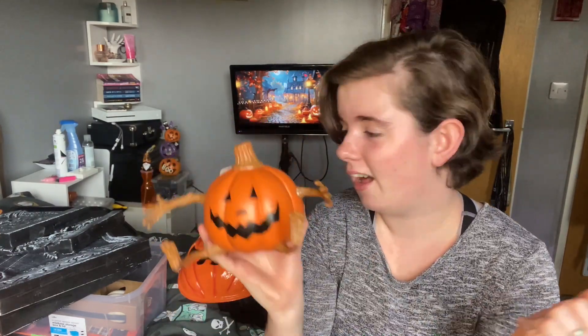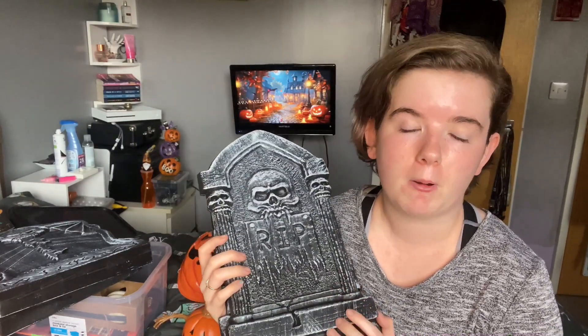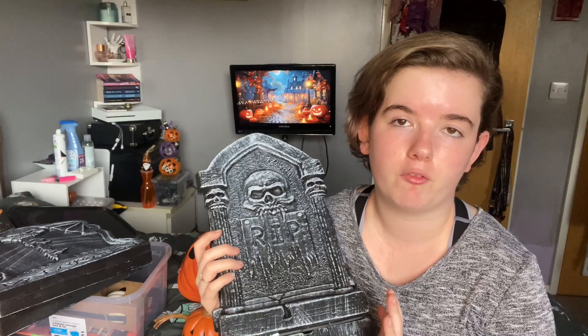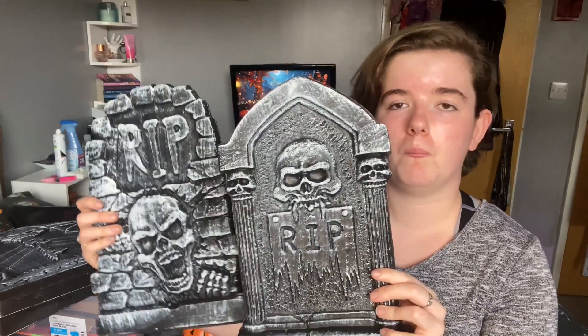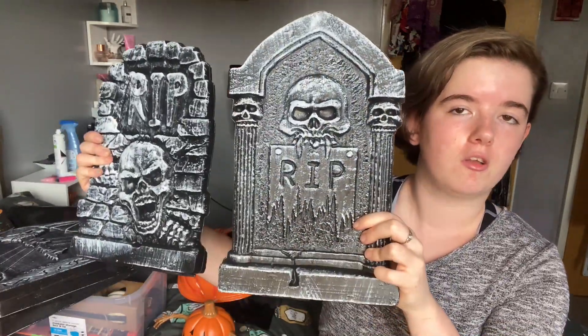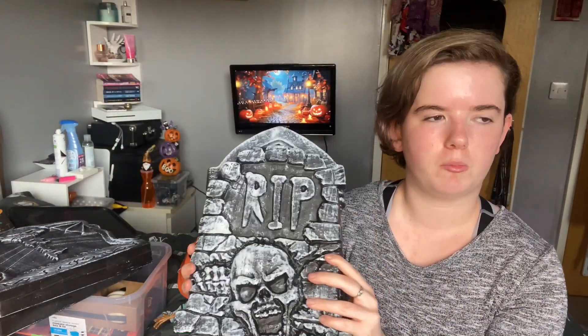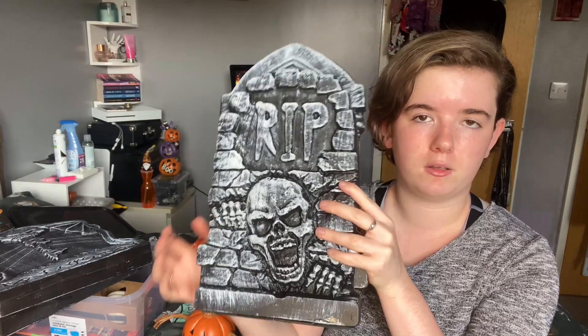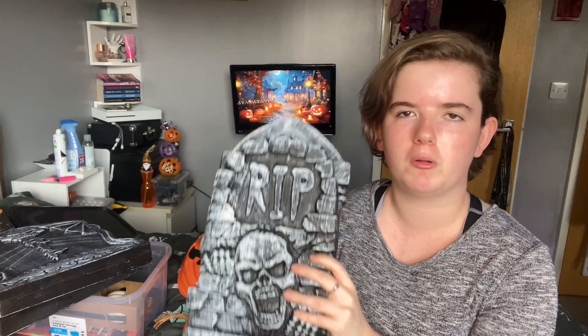And then from Wilco's I got some tombstones, because if you guys have seen my videos in previous years, I always have tombstones on the side. I normally paint them with cardboard and acrylic paint, but I decided to buy some actual plastic ones this year. I got those two, and I am thinking I might use some acrylic paint on these as well — maybe some green or some red — just to make them a little bit more spooky.